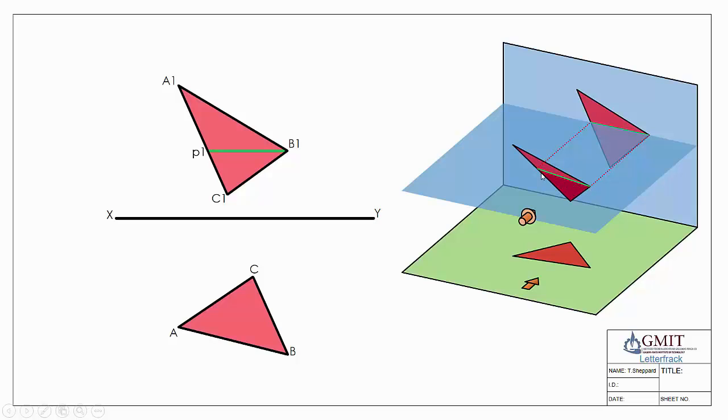If we want to locate that water mark in plan view, well, we already have point B, so we know where it is in plan view. The point P1 that we're after finding is already on the line AC. So we just drop it down, project it down into our plan view. And that locates our water mark in our plan view. So there's our water mark in plan view.